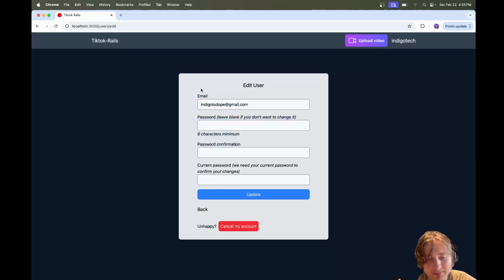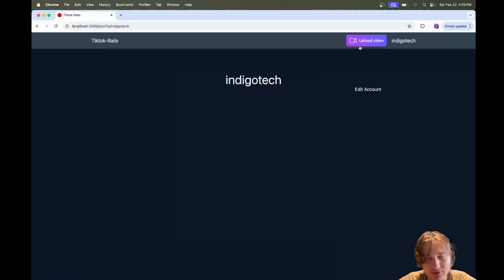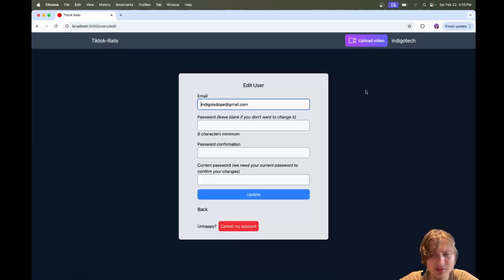So honestly, we'd be better to just build your own sort of flow than even using this, just because this is super confusing. Like, yeah, if you did want to change your email, it might be nice to verify the password, but having this all in one page is just overload. So that is one thing I don't really like about Devise. They give you this basic edit page, but this is probably not even what you'd want to do for your app. So, it's pretty interesting to think about.